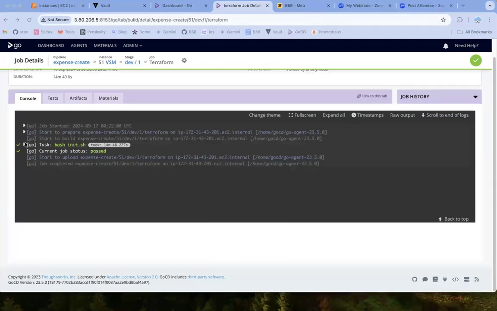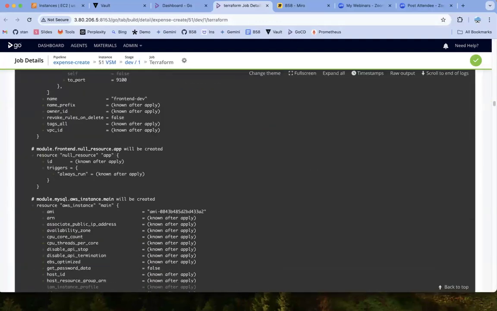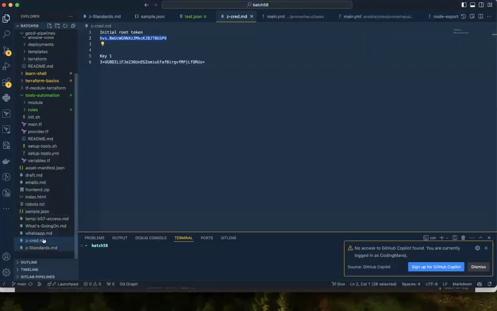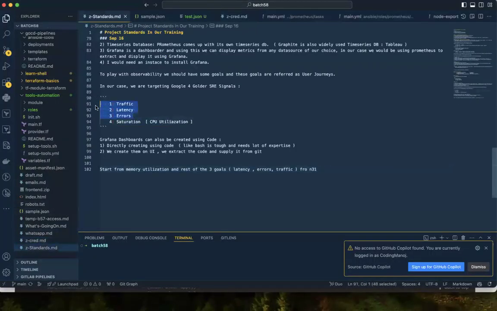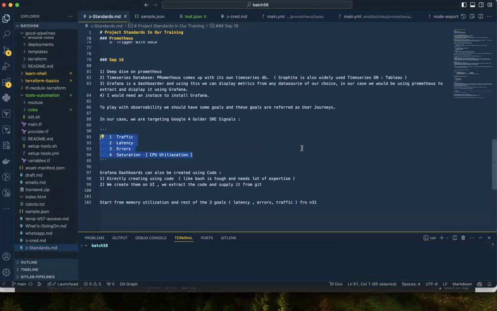Before I start the session, I just want to give a quick recap on what's been covered in the previous session. As a part of the golden rules that we want to implement, we are targeting to build the dashboards. So we learned Prometheus is just a data collector, and using Grafana, we are going to visualize the data collected with Prometheus. So Grafana is going to get the metrics from Prometheus or whatever the source it may be. In our case, we are using Prometheus as a data source, and Grafana is going to fetch it.